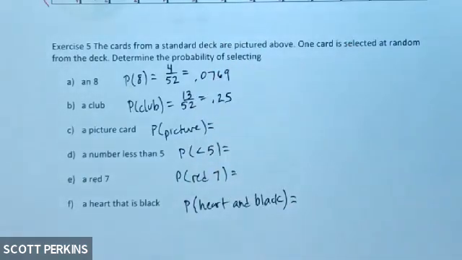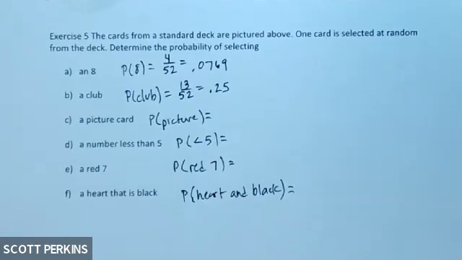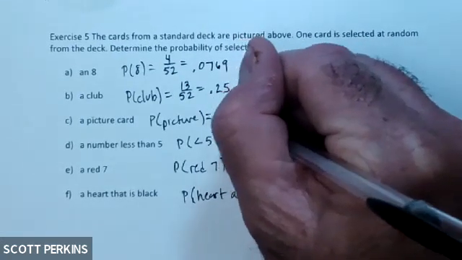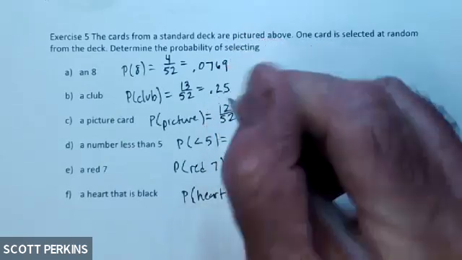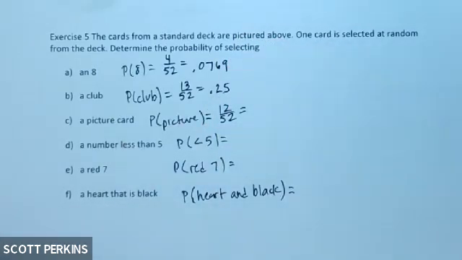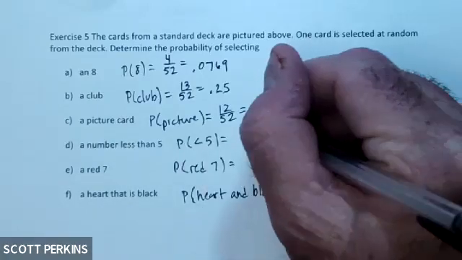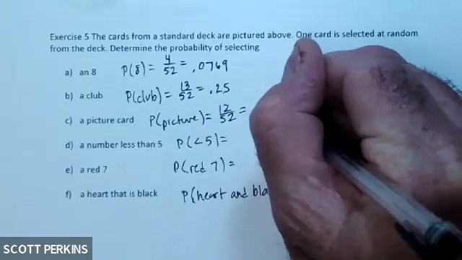Great. Picture cards. How many picture cards are there in my deck of cards? Okay, there are 12. Yes, there are 12 out of the 52, and 12 divided by 52 is going to become 0.2308 when I round appropriately.